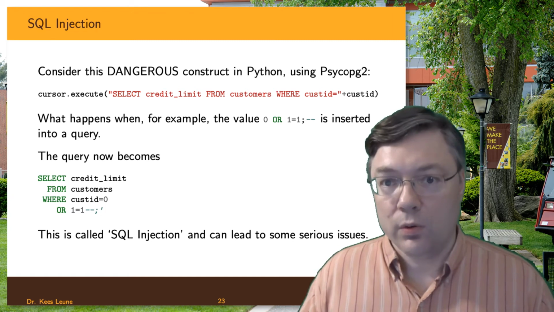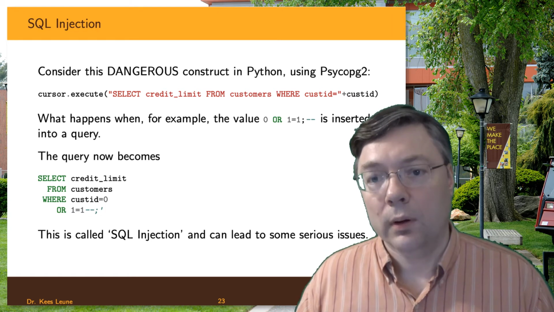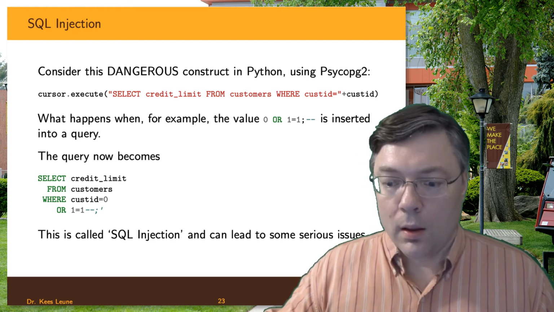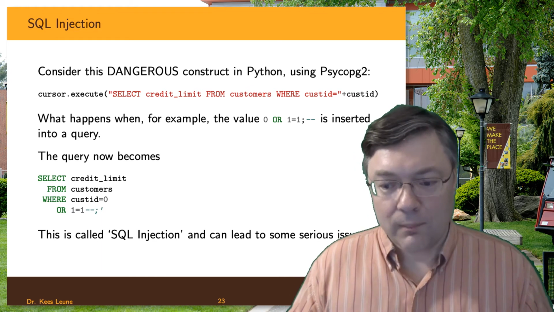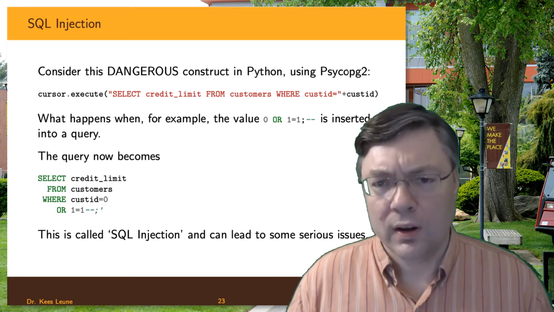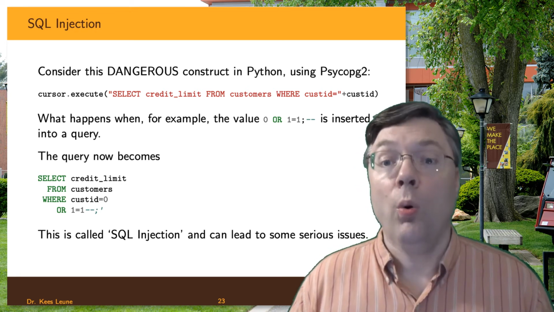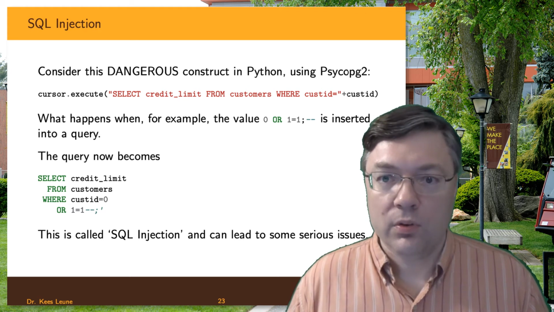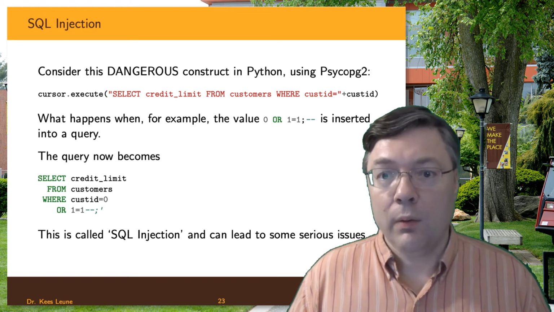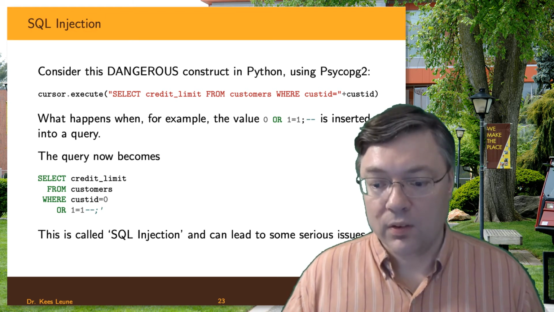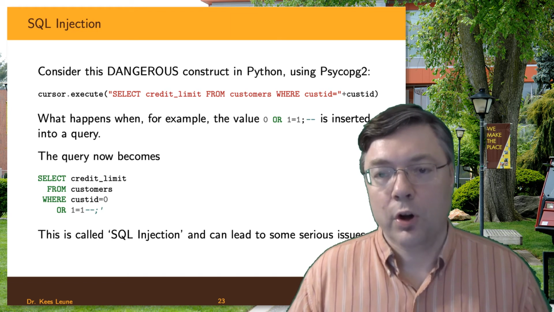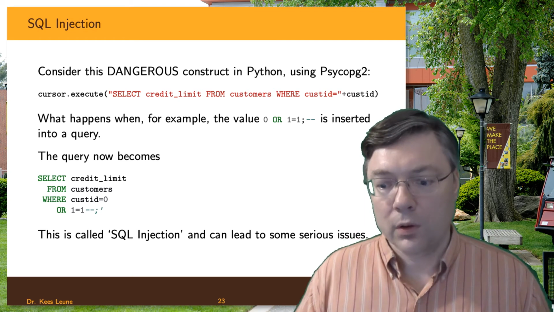But the query then continues, or 1 = 1 semicolon. Oh, I flipped them around there. I'll fix that. So we're going to return the credit limit of user ID 0, customer ID 0, sorry, or all of the credit limits for customers where the value 1 equals the value 1, which is always. And what I've done now is change the behavior of my query. The semicolon in my input forces it to execute. The double dash is SQL syntax for a comment, so anything after the double dash will be ignored.